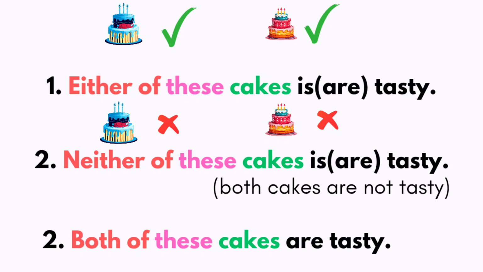So this is all about either, either or, neither, nor, either of, neither of. In this case, we have discussed either of, neither of plus determiner plus plural noun plus singular verb or plural verb, right? So far I have made 5 videos on this. We have discussed 5 cases, right? If you haven't watched those videos, please go through them. So this is all about either, neither, either or, neither nor.